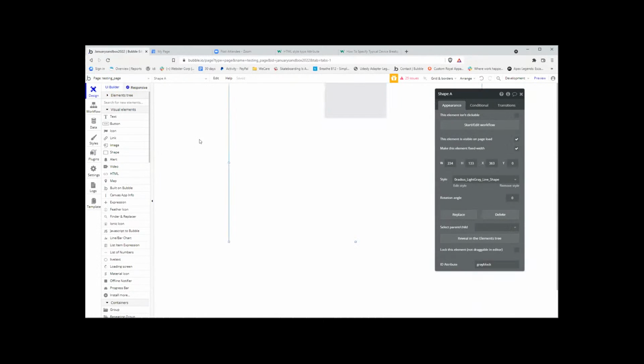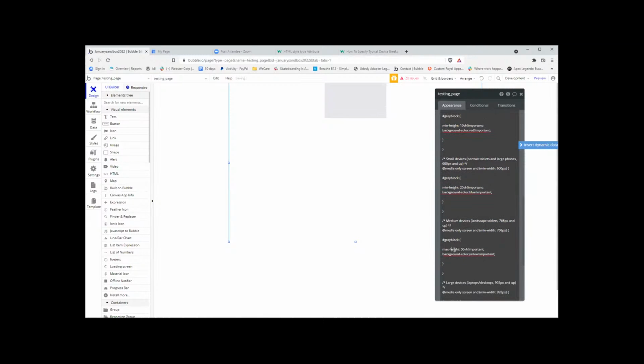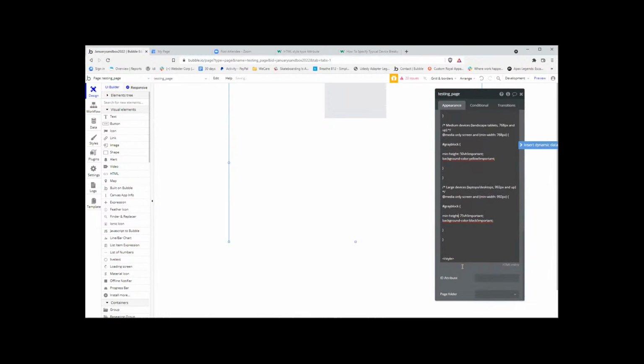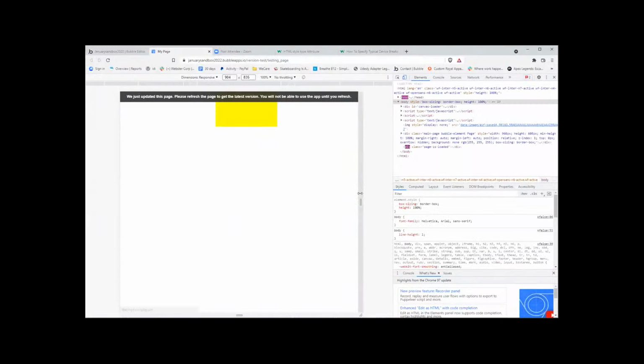Well, I'll tell you exactly what's going on. We've set max height instead of min height. Cool. And now, fingers crossed, this should set, yeah, 50. Cool. And so, yay, we did it.